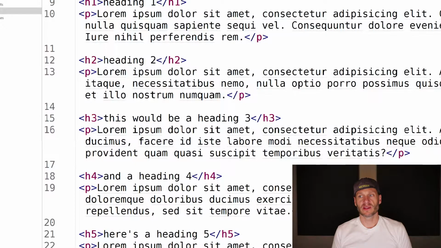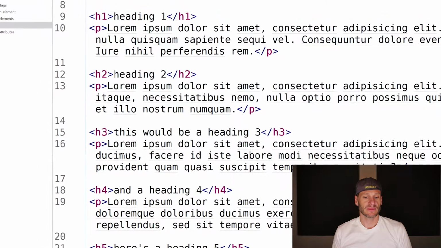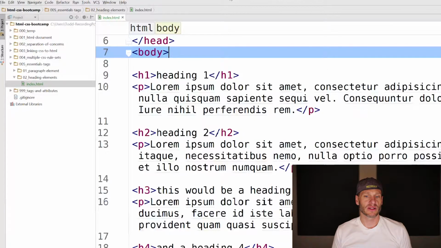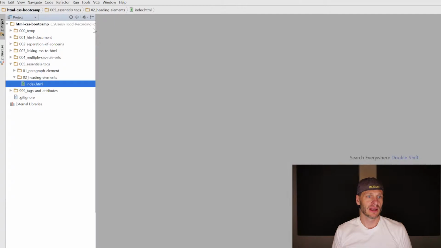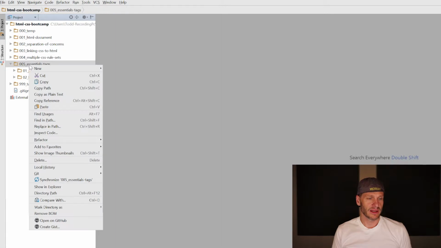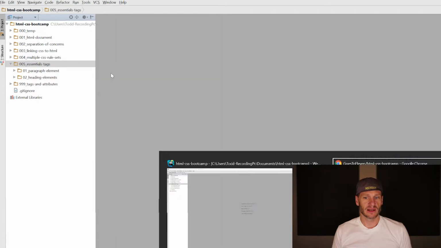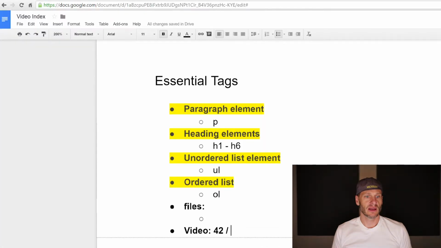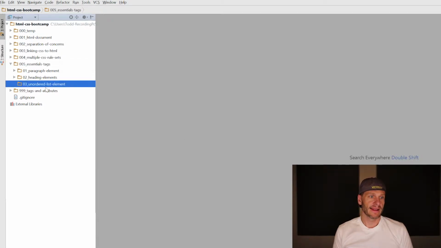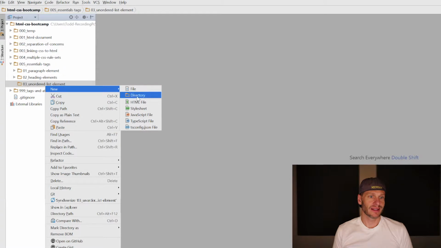All right, we could preview this with our headings and our paragraphs. So there are our headings and our paragraphs. Very nice. And that formatting, I'm going to show you how to take the browser formatting out so you do all the formatting. So now we have headings, and next thing we need to do is unordered list or an ordered list. I don't remember. So let's go take a look, and we're doing an unordered list. So this one's going to be 03 unordered list element. And in here, I'll create index.html.